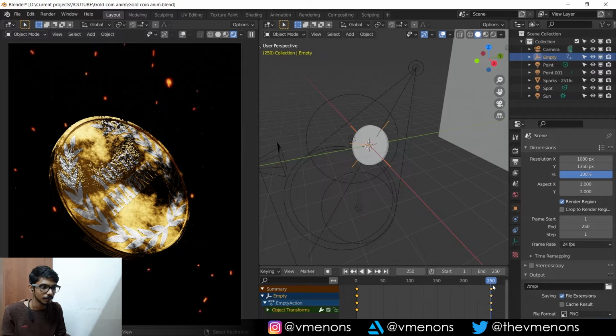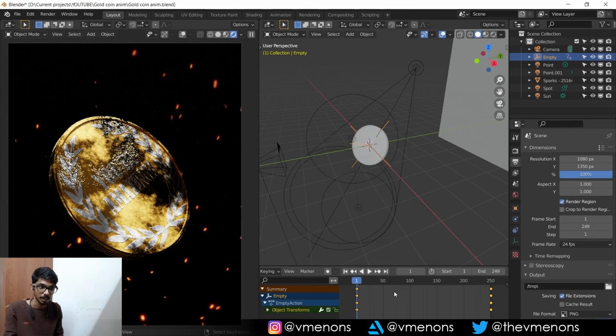We're not going to be rendering frame 250, we're going to be rendering until 249, because the end frame and the first frame are basically the same. The first keyframe and the end keyframe are the same orientation, even though the empty has rotated 4 times.